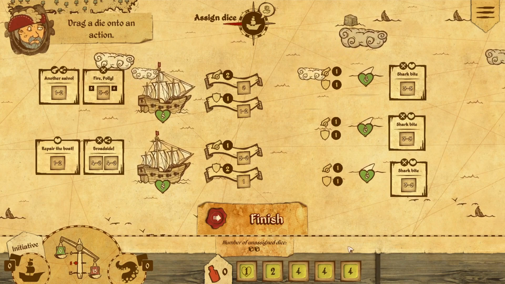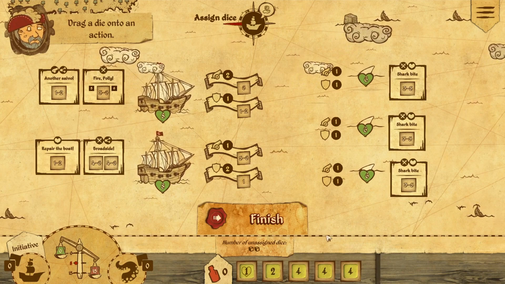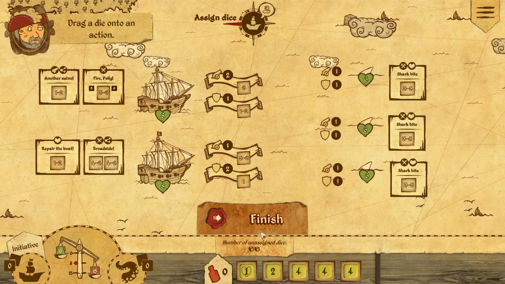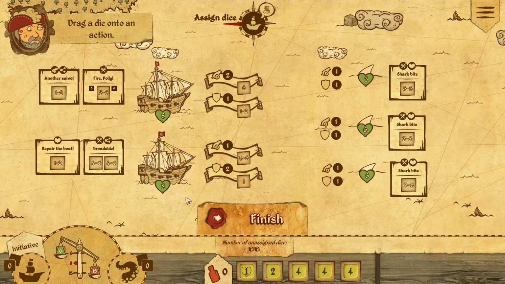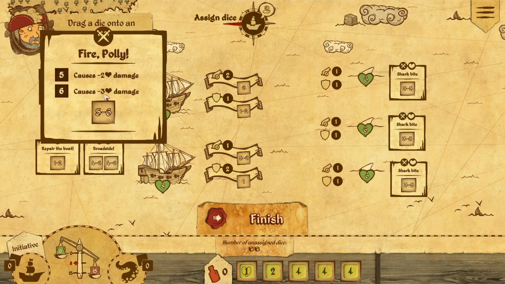But the game encourages you to actually select lower dice if you can. Because if the sum of all your dice that you use is higher than the opposition, you lose the initiative and they get to go first. It's confusing. And the scales here help you work that out. But we'll see how it goes. God, here we go. So I can't Fire Polly because that requires 5s and 6s.